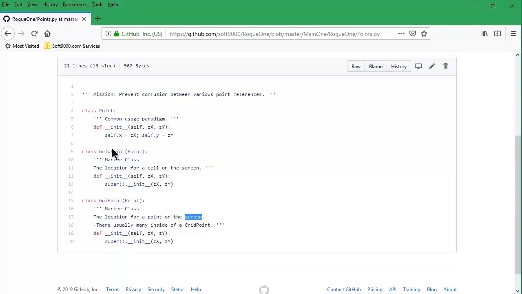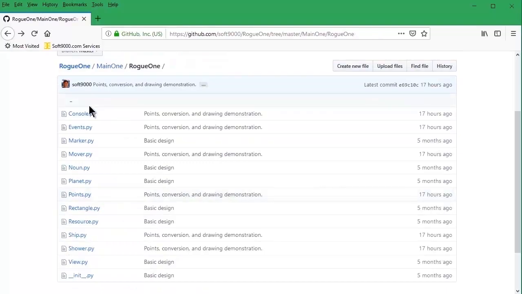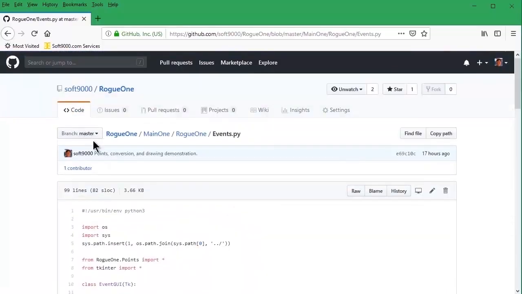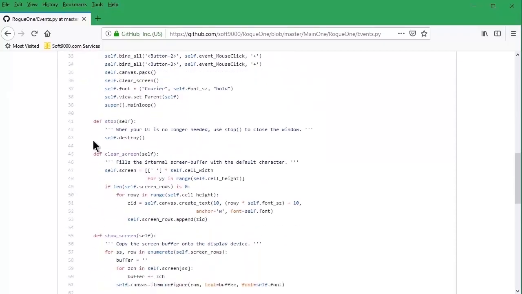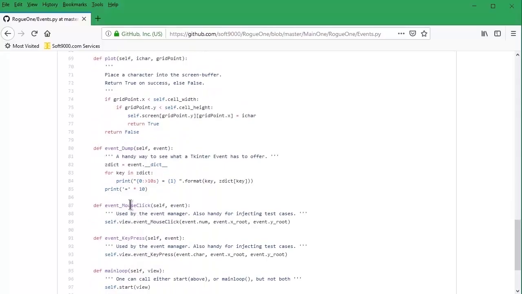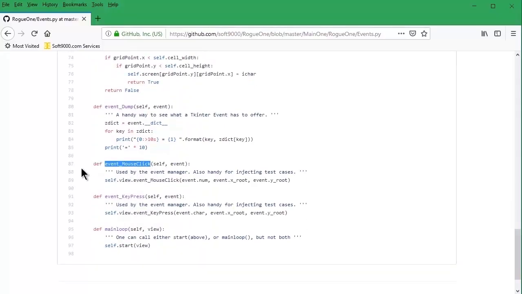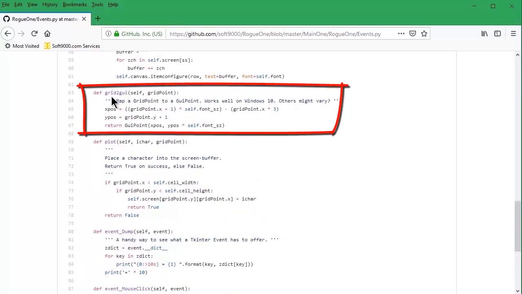By allowing ourselves to have a grid point and a point, of course, what we're allowing ourselves to actually do is to have the events managed so that when we allow ourselves to have some information come into our games, in this case, we're going to have both a key click as well as a mouse click. We can differentiate between what's going on from the GUI point and then convert that point back over to a grid point so as to allow ourselves to map our points together.